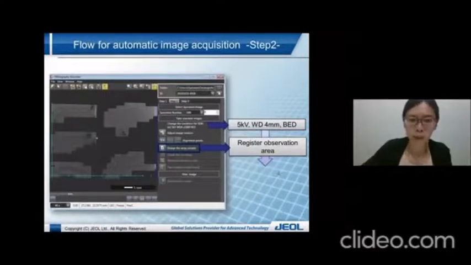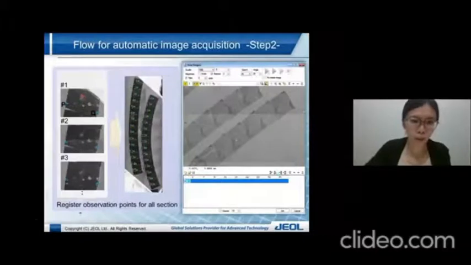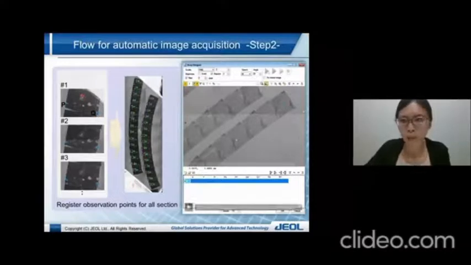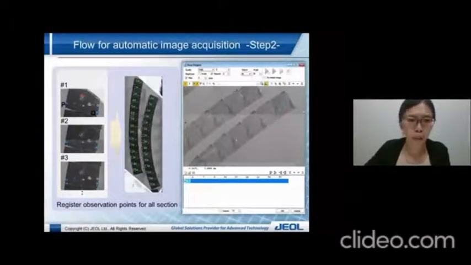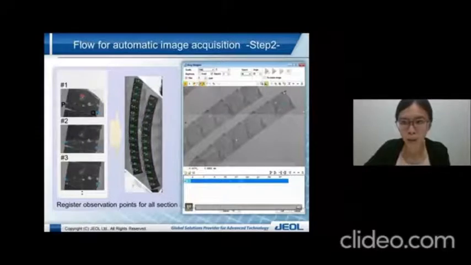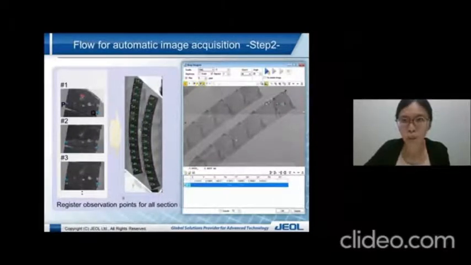So this is shown in the next slide, how we can register the observation point and identify the number of sections for 3D reconstruction. The plus marking here is the current SEM stage position, which is our observation point. So we need to label P and Q on 2 edges of the sections. And this is shown in this video here. So for the first section here, we label P and Q and register the first observation point manually.